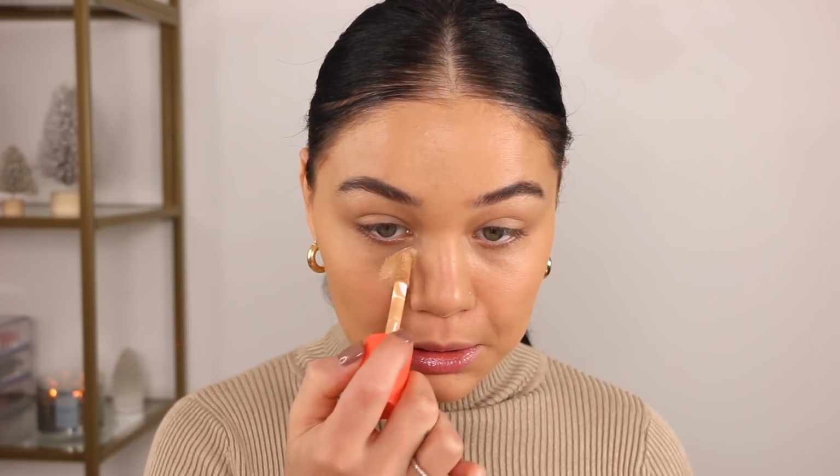So hopefully it matches, but packaging really cute. And I did hear a lot of good things on this concealer. I heard it's really full coverage. I'm just gonna apply where I always apply. If it is too dark for me and not my shade, I also got the response of LA Girl Pro Conceal, which is actually one of my favorites. So I will go ahead and use that if I have to, but this one may work. It kind of looks like my e.l.f. one, so we may be good.